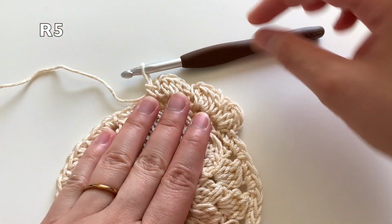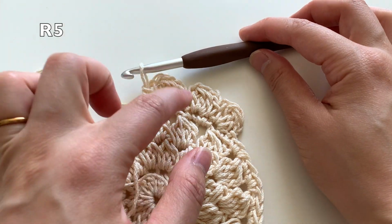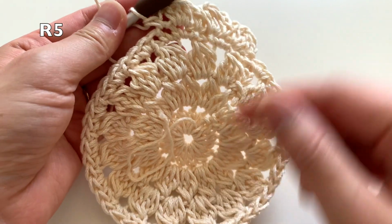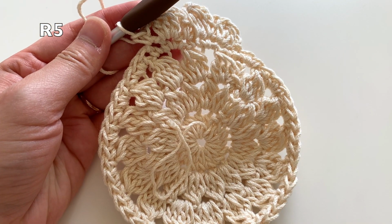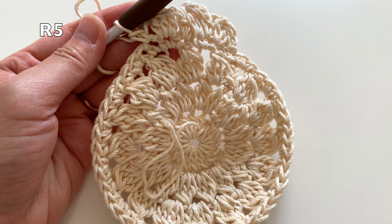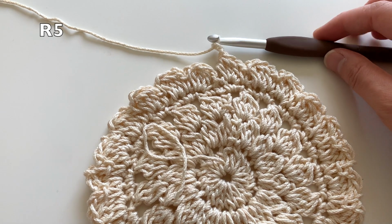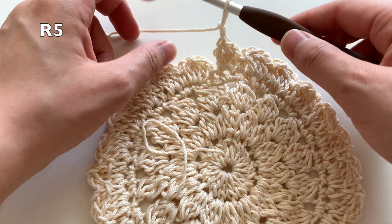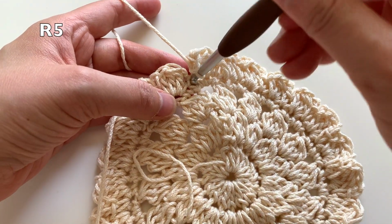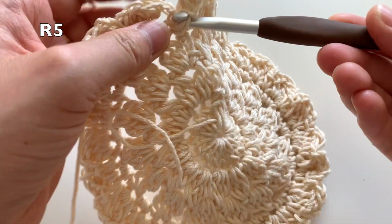As you do this, you're going to notice that you're creating kind of a nice frilly edge on the outer part of this project. So we're going to keep working along, and when we get to the very end, we're simply going to fasten off and weave in the ends. Here I have finished round number 5 with the chain 2 at the end, and what you're going to do as the very last step is to insert your hook in the starting place where you began the round and join with a slip stitch.